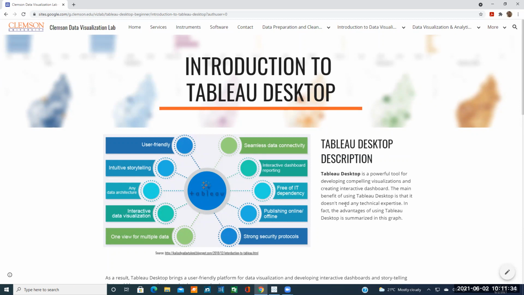Some of the aspects of data visualization in Tableau which make it really powerful and good for general data analytics are that it's really user-friendly. We will show later that for creating visualizations, charts, or plots, you can just drag and drop different columns or variables onto the axes and create the visualization interactively with Tableau's graphical interface. It's really intuitive for storytelling and creating interactive dashboards. As I said, those dashboards can be embedded into websites, and we can even have an automatic dashboard that updates whenever the data changes, if you have the data on an online server. Those are the advantages of using Tableau Desktop, which make it really powerful for data analytics and data visualization.